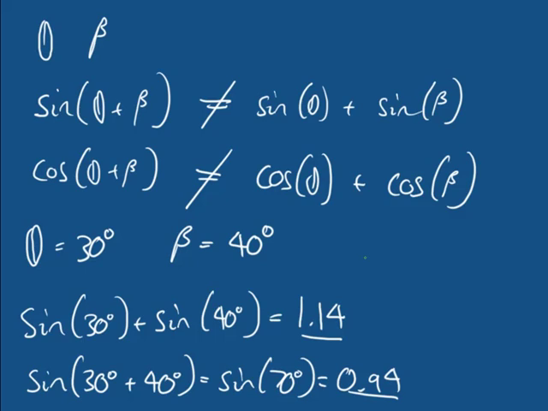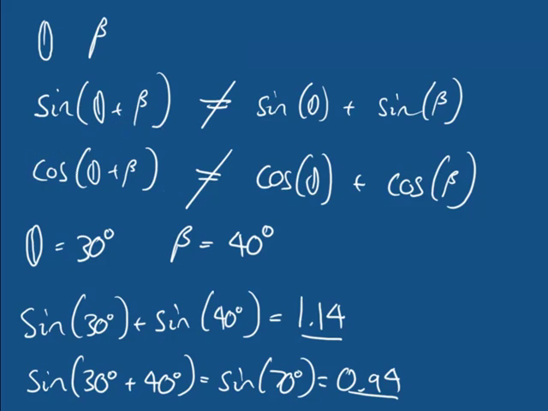So just sit back and watch through the proof. Just make sure you understand why certain things equal the values I'm saying they're equal to, but don't worry where I'm going with this proof. Hopefully in the end you'll see how everything comes together and finds us what the sine of theta plus beta equals and what the cosine of theta plus beta equals.